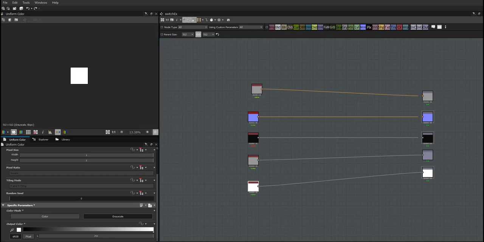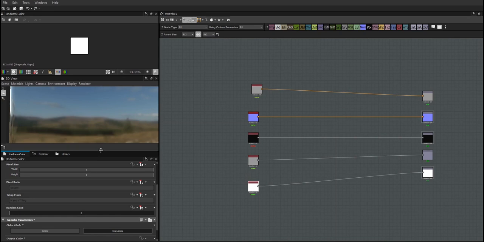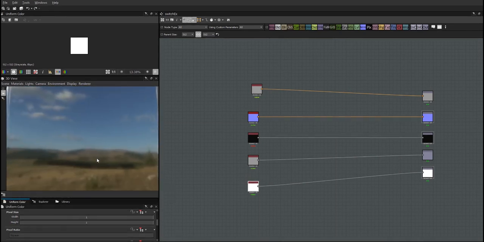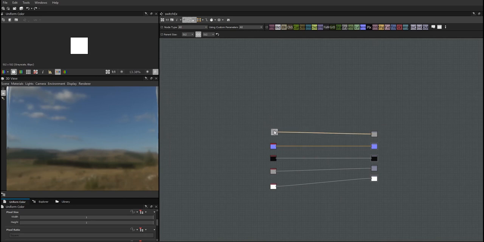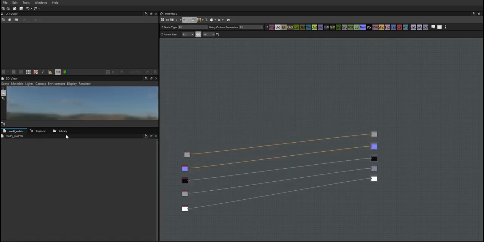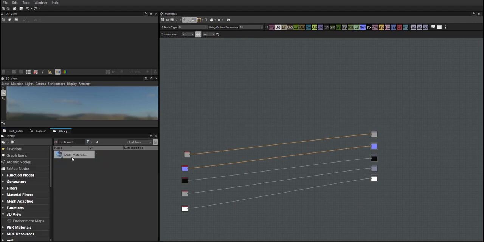I'm going to move that back. I've been doing that all day for some reason. Butterfingers. Okay. So this is going to be the underlying metal that we're going to now start to work on. So the first thing I'm going to do, we are going to get a multi-material blend.